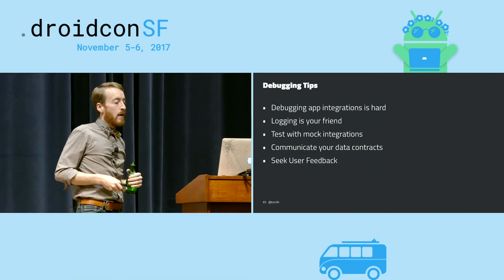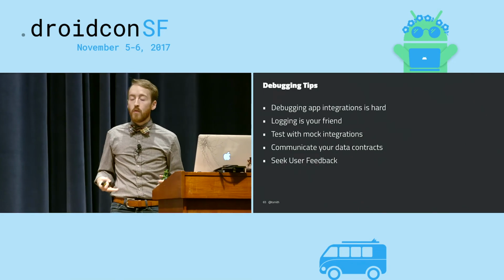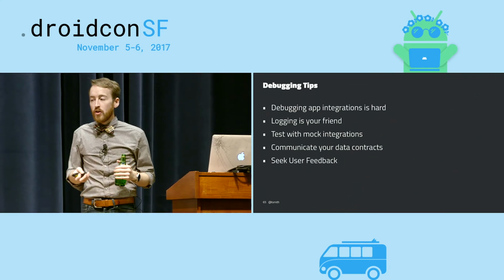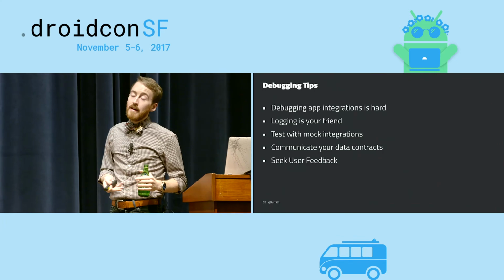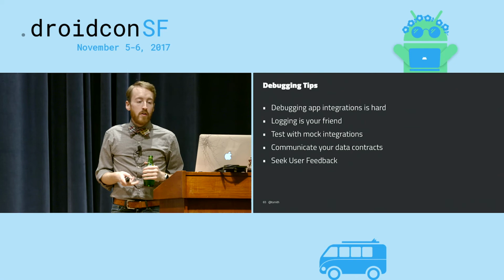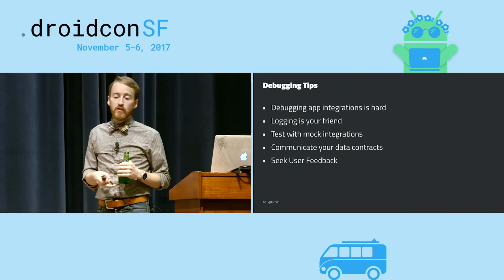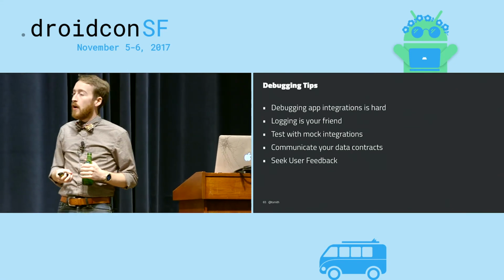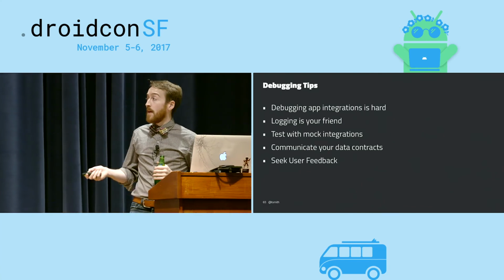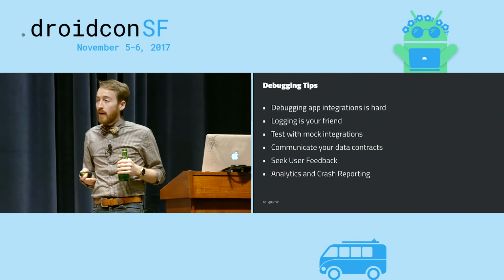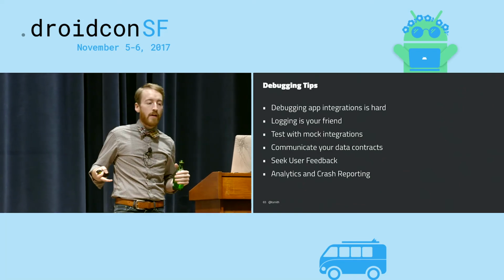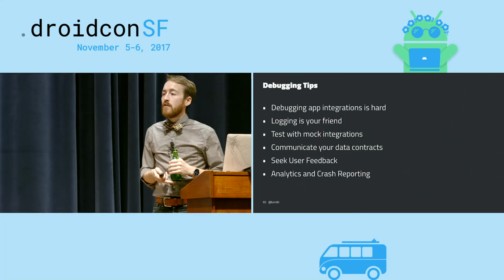Now, these integrations can feel like magic when they work well, as I've said. But they can cause a lot of frustration for the user when, maybe, the app integrating against it didn't implement setResult properly or did something else that may not be the most straightforward. You want to have a good line of communication with your users so that you can understand what's working and what's not, what apps are working in the space and what are not. Think of ways to seek user feedback, even consider a beta channel. And lastly, rely on great tools for collecting broader amounts of data. Use analytics, crash reporting, things like that, so that you can understand how these integrations are doing in the wild.